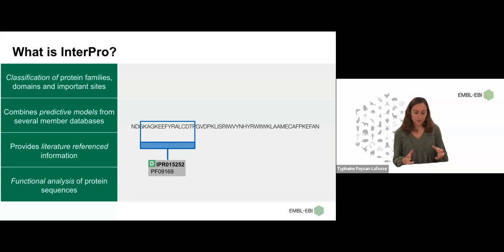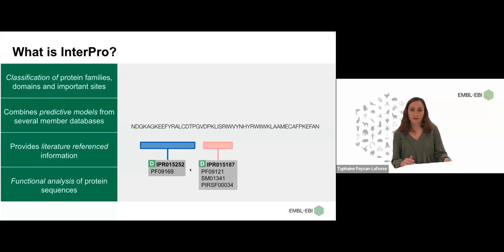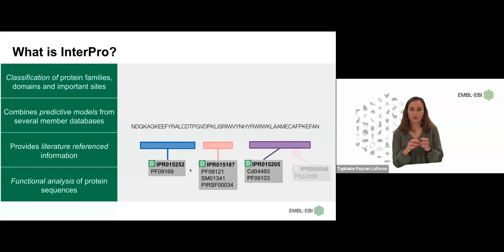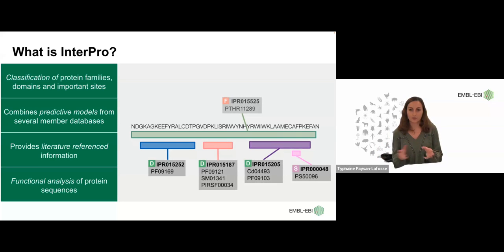And what is important to know is an InterPro entry can contain one or multiple models. In this example, we have only one model from PFAM, but we reproduce this for all the different models we have from the 13 different databases. And this provides us with a complete annotation of the protein. You can see you have multiple domains, a site, and even the family. The family usually covers the full length of the protein.